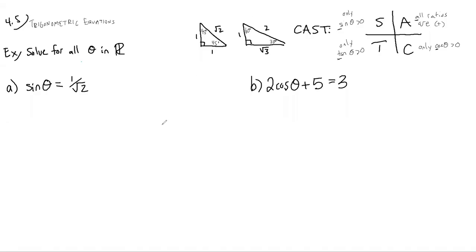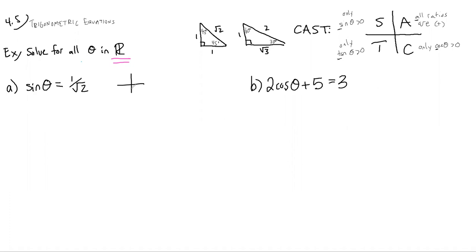Okay, so just for the last type of solution set that we might be looking at is actually all theta in R. So this is going to use the fact that our trig ratios keep looping through the same values again and again. So just the two that we're going to look at here, first of all, sine theta is 1 over root 2.